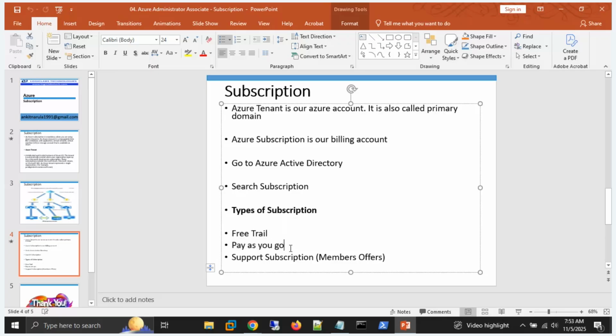But in organizations, you will find something called a support subscription also, like members offer. These are customized subscriptions which they make for their customers, based on the tie-up they have done.